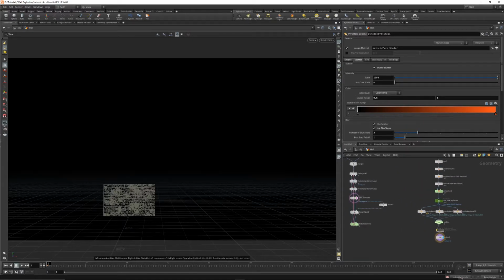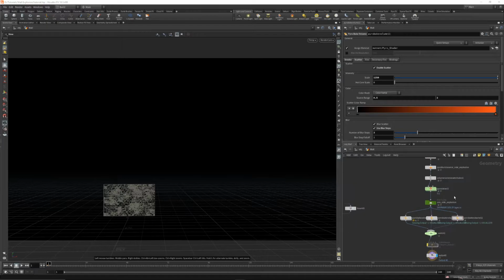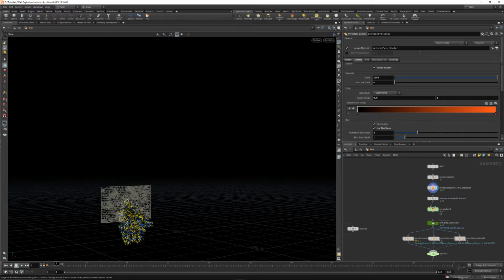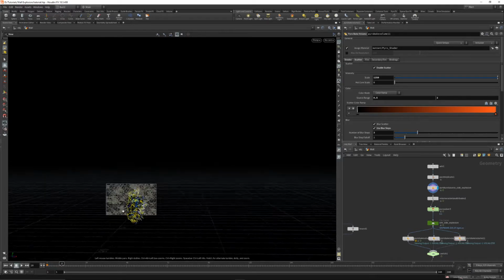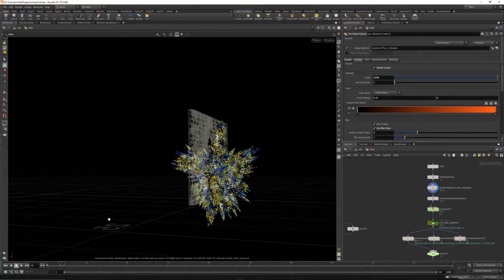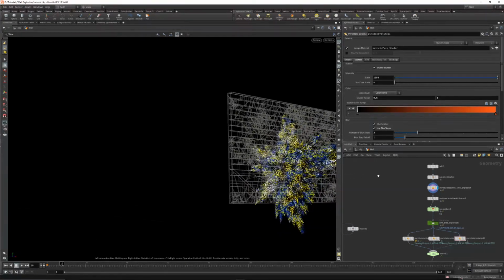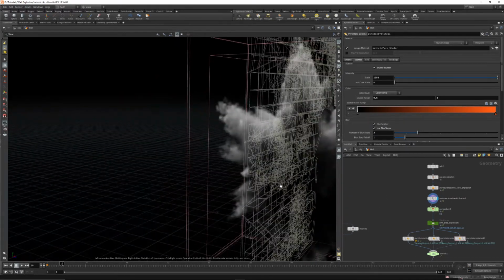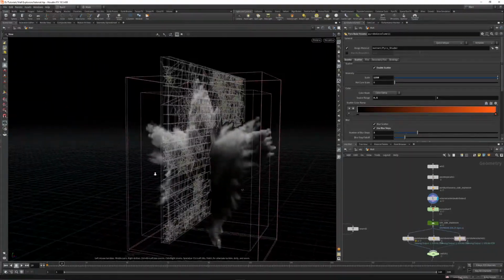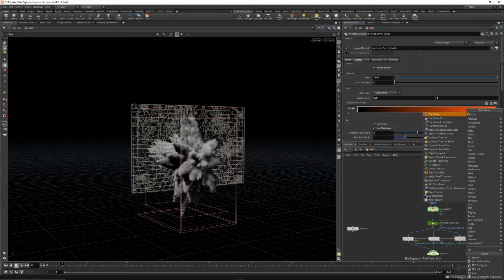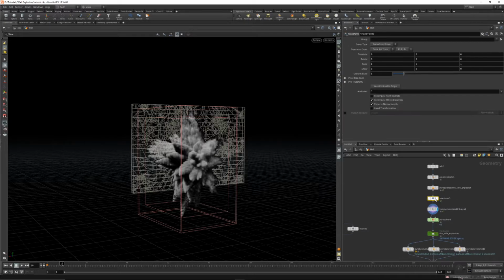So what we're going to do, if you visualize this and continue to a frame, you see the source the pyro is going to be created from, which is this, and you see it's quite big for what we're going to create. It's also not rotated correctly, because if you check the volume rasterize, you can see this is the back of the wall, so this should be right here, so it goes out of the wall and not straight into it. So what I did is I dropped down a transform and put it right here.